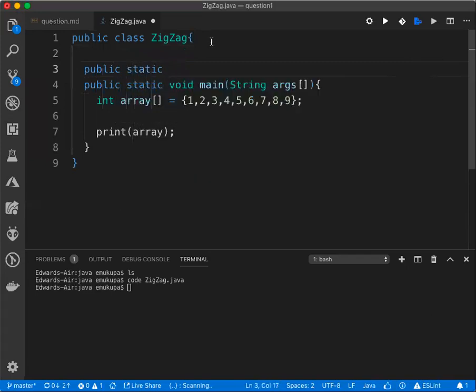And since I'm not instantiating anything, I'll just use a static method. I'll call it print, and it's going to receive an array of integers in this case.